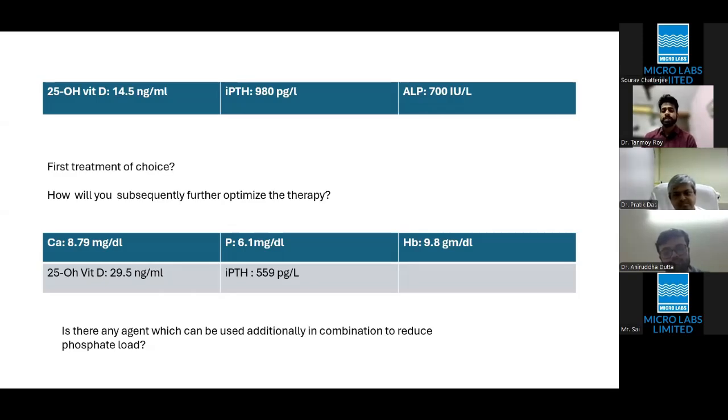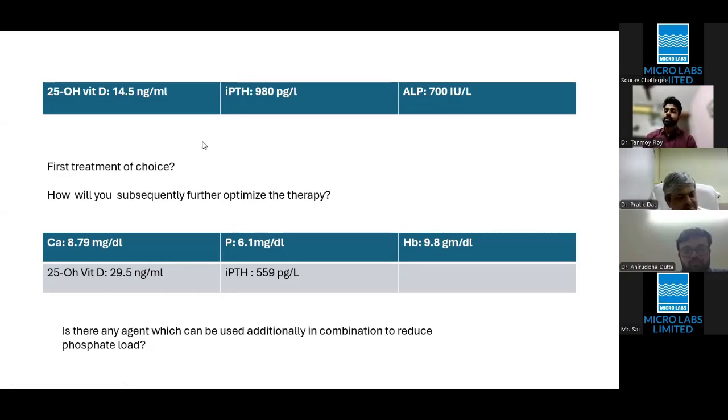So in such cases, sir, apart from phosphate binders, we can use cinacalcet. Okay. So what is the group called? Calcium mimetics. Yes, sir. Calcium mimetics can be started. So before that, what do you see and how do you assess the response? The phosphorus has to be first. Anti-phosphate treatment should be initiated first, and then we can use calcium mimetics.